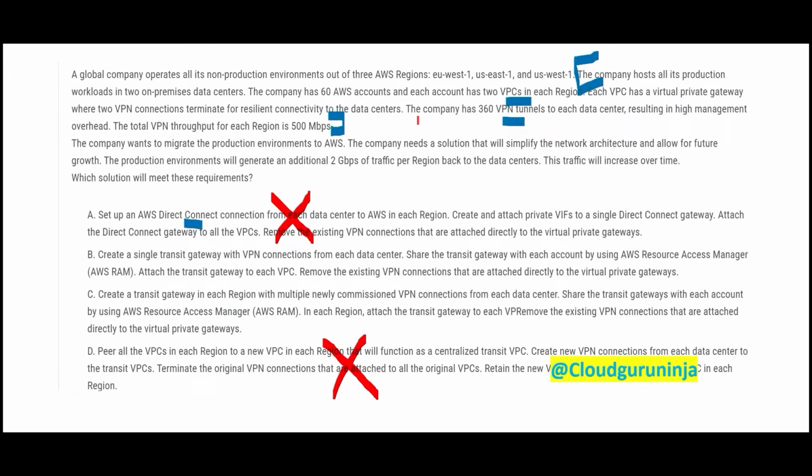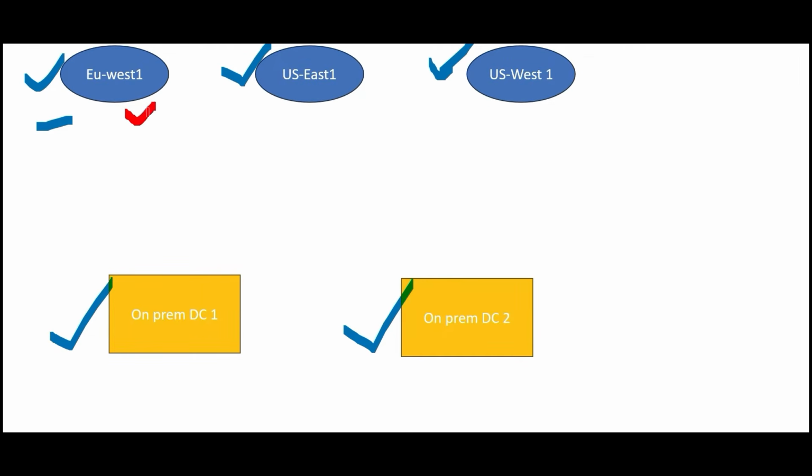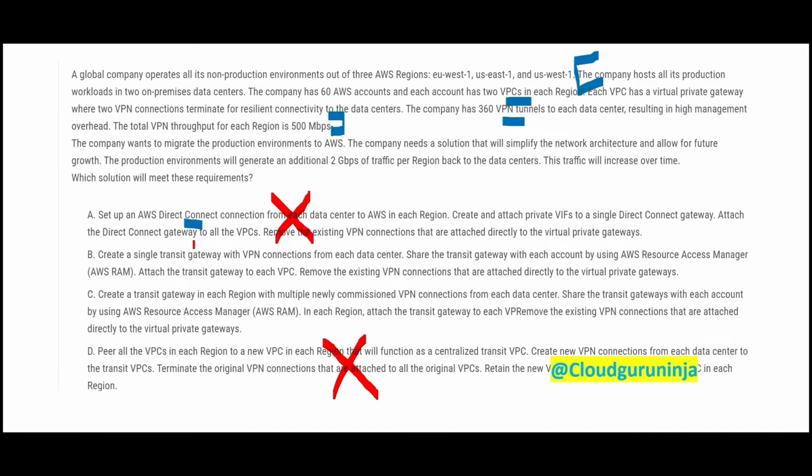The question is, options B and C both are using transit gateway, but B is telling I will use only one transit gateway for each data center. And C is telling I will create a transit gateway in each region. You have these three regions. In each region they will create. In each region is what will work, because you don't create one transit gateway for all regions. It will not be a good solution. You should not have a single point of failure. A single transit gateway will give you a single point of failure. All regions will fail at once. So option C would be better.